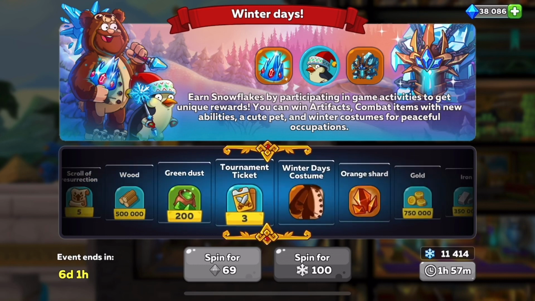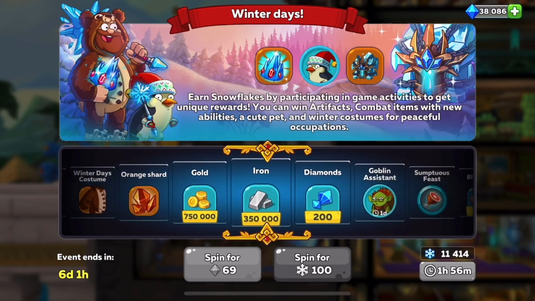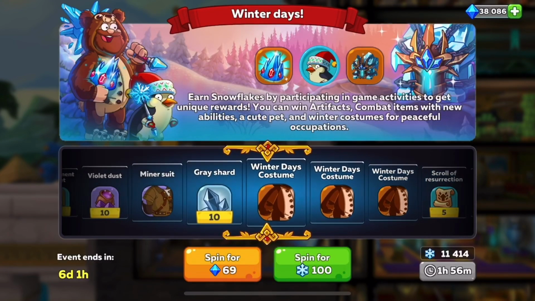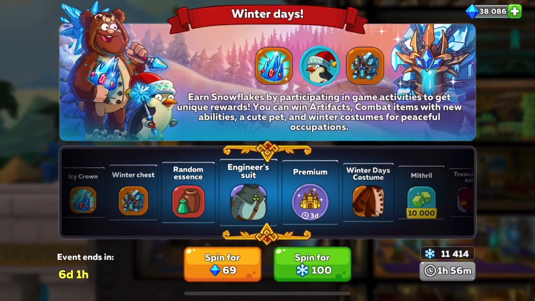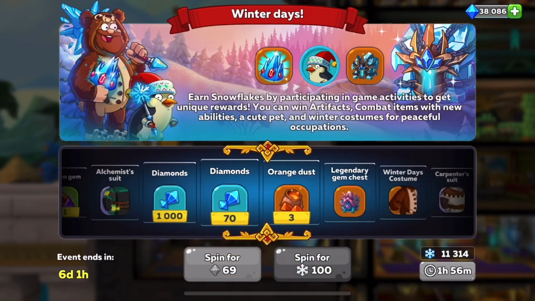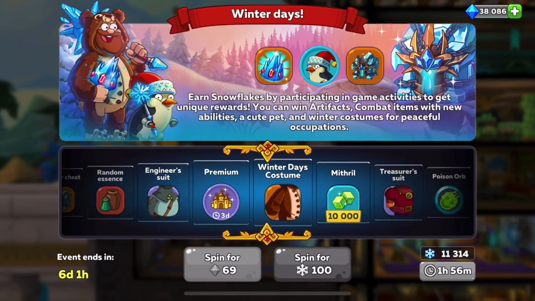A lot of people have been complaining about the results they're getting on the chest, but I think that puts me at 2 for 2, which is actually pretty ridiculous. I've seen people go like 10 different chests getting nothing but epic items, so obviously that is very lucky for me, and I'm not going to complain.